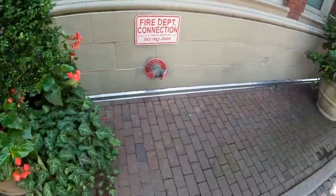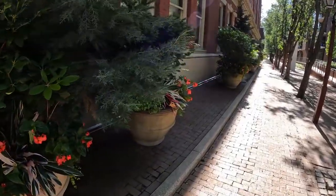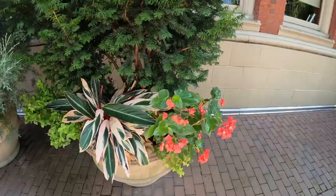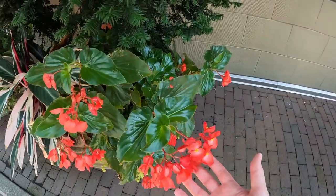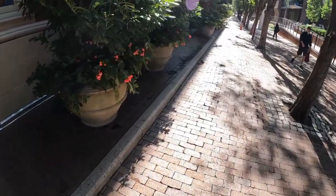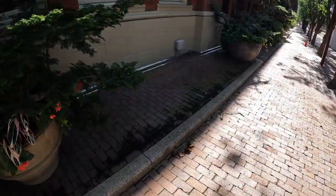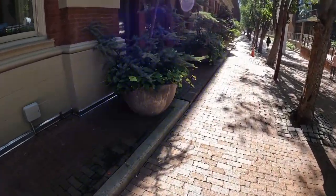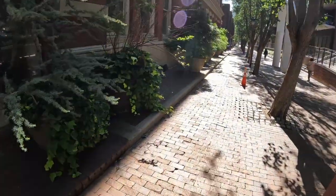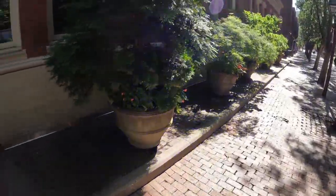Sounds like we may also be doing some construction work behind me, so hopefully that's not too annoying. Looks like we have a lot of repeats here. More of these begonias. There's one tucked in here, but I think there's some bigger ones as we go along. There should be some bromeliads, or did I just pass the only bromeliad? Sorry for the noise. This is part of living in the city.